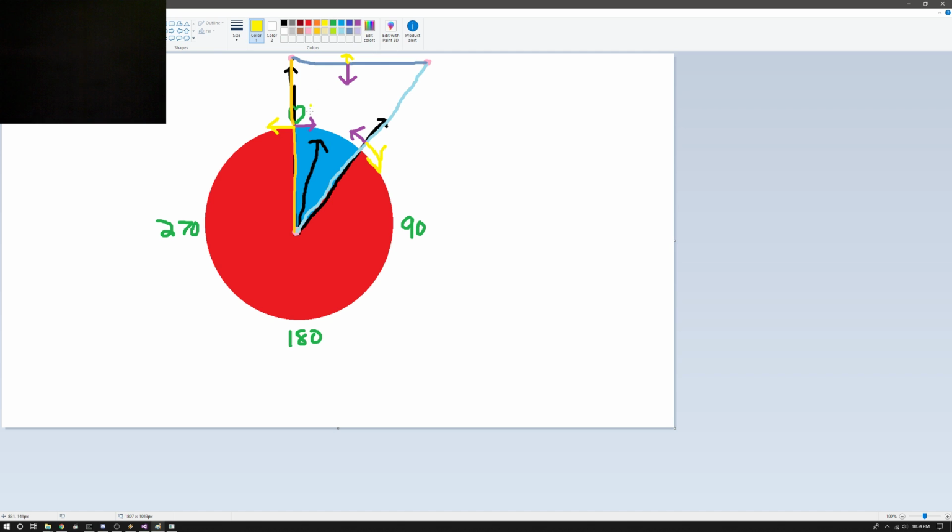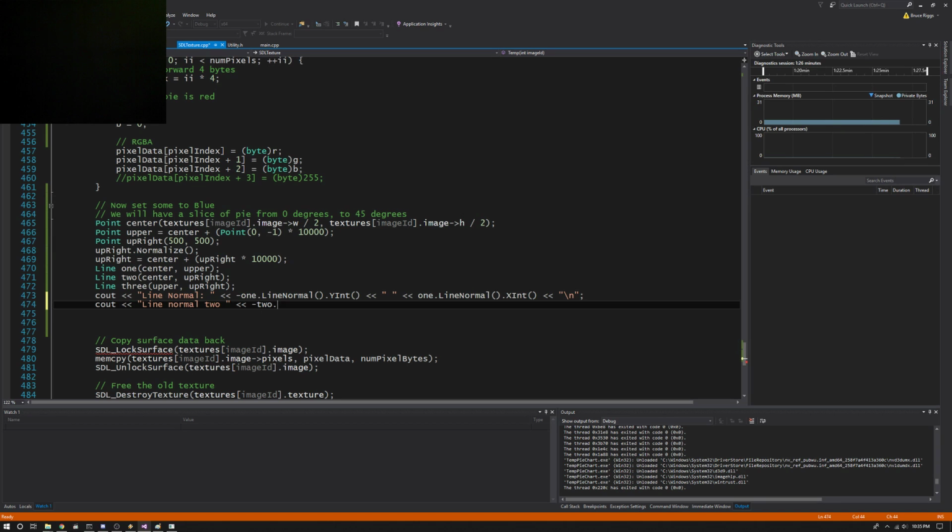So here's what happened. I got this vector on this one right here. But now, on this line, I need to get this vector. So I think, just try it, see what happens. Line normal, y int.